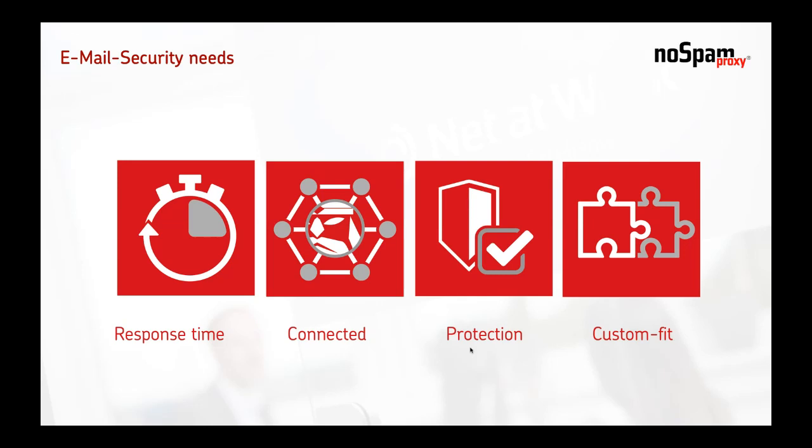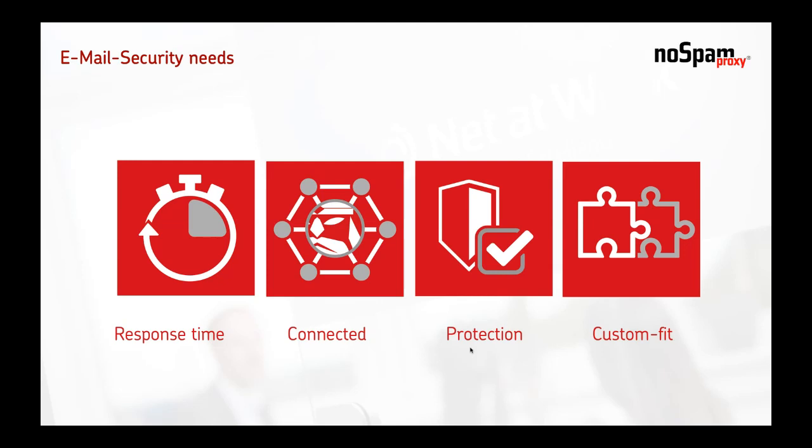Then we need a connected system in the background. If our customers are only installing NoSpamProxy in their on-prem solution, and each NoSpamProxy installation would not ask other NoSpamProxy installations if they have already seen this kind of email, this wouldn't be a good solution. So in the background, we need a network where you can exchange knowledge about malware mails. And this is also something we can provide, but I will show you how it works later on. Of course, the protection level has to be very high.